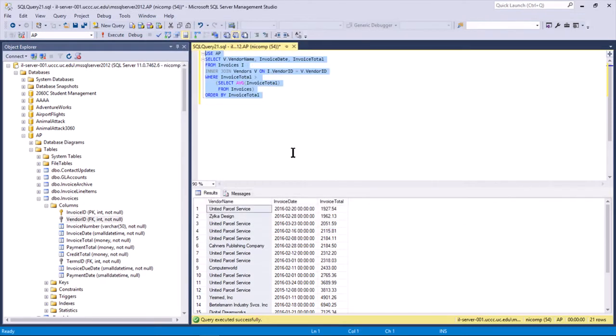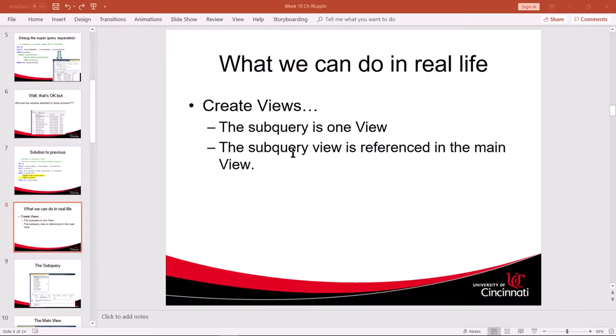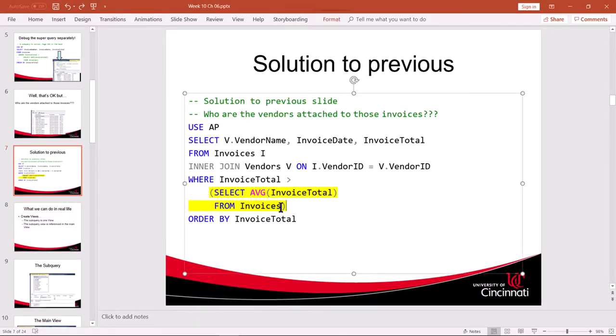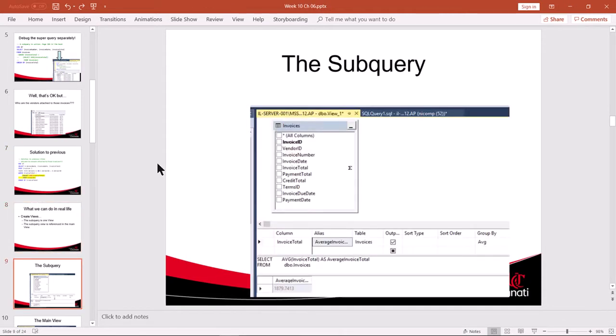So what we want to do is we want to take this subquery and eventually the entire query and save those as part of the database. The subquery we'll do first is easy enough to do by creating a view, pasting in that subquery code that we already wrote, and saving that in the database.